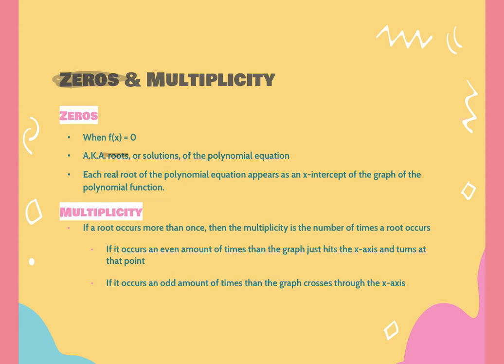Zeros is also known as the roots, the solutions of the polynomial. So the things we just found in that last section, those are all called zeros. And if it's a real root, if it doesn't have an i on it, then it's an x-intercept. If it has an i, you won't see it on your graph. It's still a root, but you won't see it on your graph, okay? It's not a real root. If I had like -2 and +1 as roots or as solutions to my equation, then I know it's going to have an x-intercept at that point.